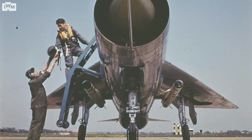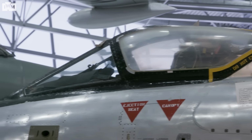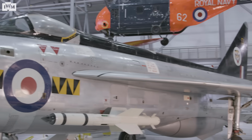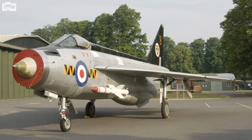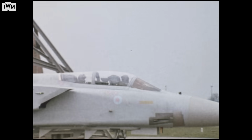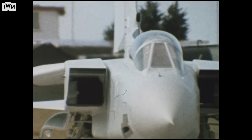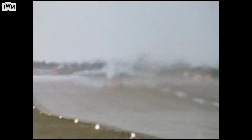The aircraft would see production in a number of main variants, and our aircraft here being the F1, the first post-pre-production version that would see service, survived around about 10 years or so in service after its fortuitous landing by Taffy Holden. Our aircraft here arrived at Duxford in 1974, but the final examples retired from RAF service in 1988. The mantle of RAF defence would be handed over at that point to the fighter version of the Tornado, and quite a few pilots who transitioned from the Lightning to the Tornado at that time were not hugely happy to be giving up their beautiful English Electric Lightnings.